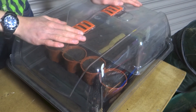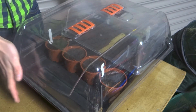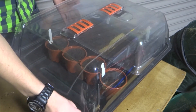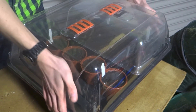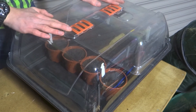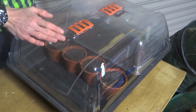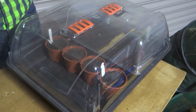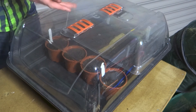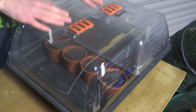So this is how the heated propagator is looking now. It's really exciting to see the first seeds of the year being sown, and this heated propagator is the perfect environment if you've got a broken greenhouse or simply can't get outside — it's the perfect thing to keep indoors to ensure all your seeds germinate properly. What I'm going to do is move it inside and place it on a windowsill where there's plenty of natural light, keep it plugged in so it stays warm, and monitor the seeds daily. They will need to be misted again, especially with the heat, as they're going to dry out quite quickly. Make sure they don't dry out completely — just ensure they stay moist, warm, and in a nice well-lit position.